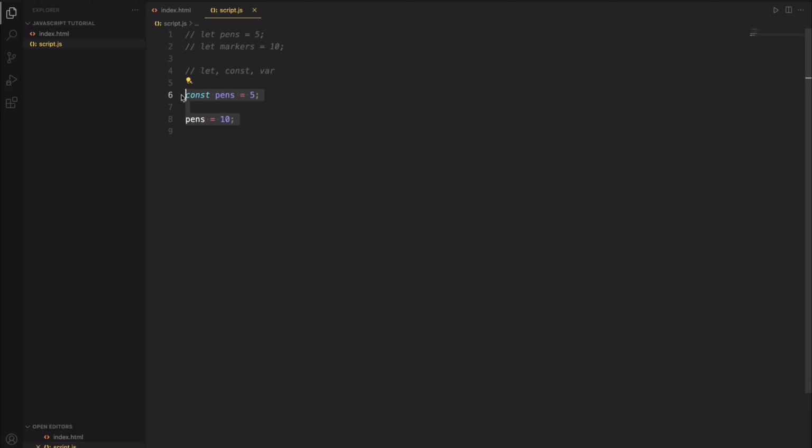And the last one is called var. Before ES6 was introduced, we had something called var for assigning variables. That was pretty much the only way to assign variables back then, and it still works, but it's kind of unpredictable because it ignores the block level rules and can cause bugs. Now you don't necessarily need to know what block level bugs are, and obviously we are going to talk about this in later videos. So you can just know that this exists and avoid using var, but know that it still works. So if you encounter a program which still uses var to assign its variable, you won't feel uncomfortable, or say that you don't know this.